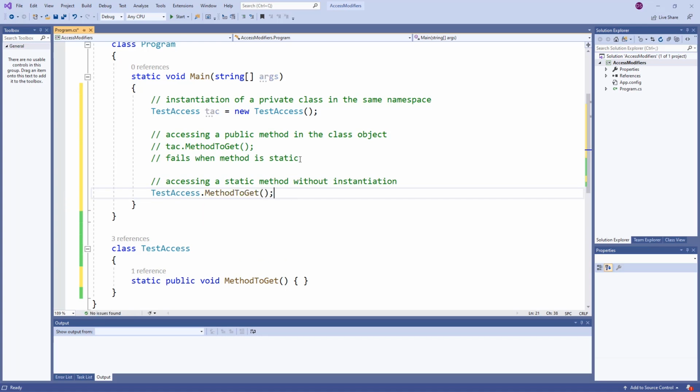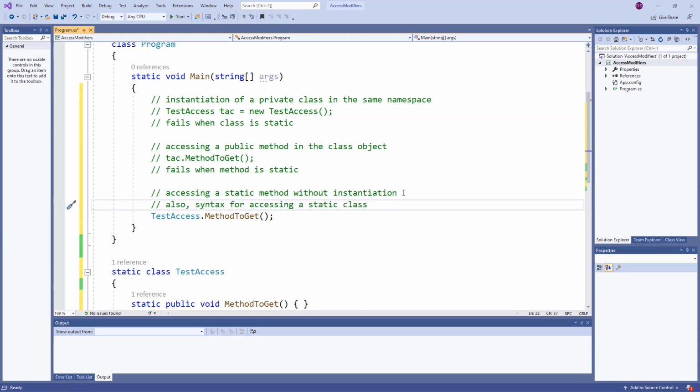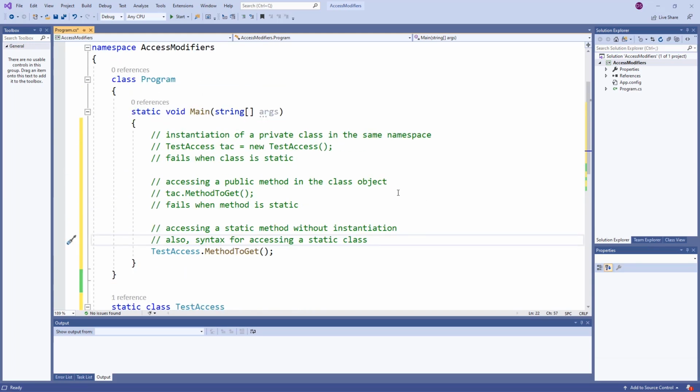If the static keyword was applied to the class level, the original instantiation in the main method will now fail. Our console app uses a static main method as only the original program entry point is ever required. A common static class encountered is the Math class. There would be no need to ever create another copy of these methods.